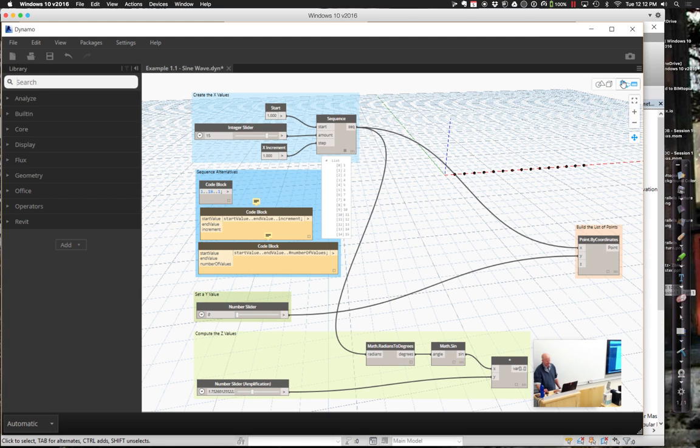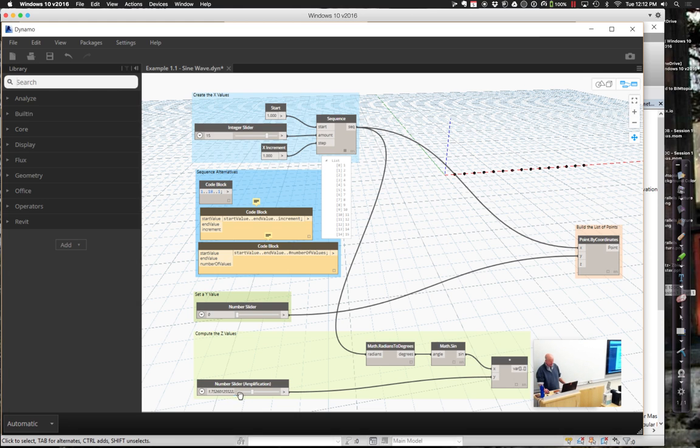Okay, go back to the nodes. But they're kind of hanging in the background. We'll play with that some more. So I got some points. That list of points is kind of okay, but it's not all that interesting because the z's are all assumed to be 0. So in the bottom part of the graph, we're taking those x values, and for every x value, saying if that were radians, what would the degree value be, and computing what the sine would be.